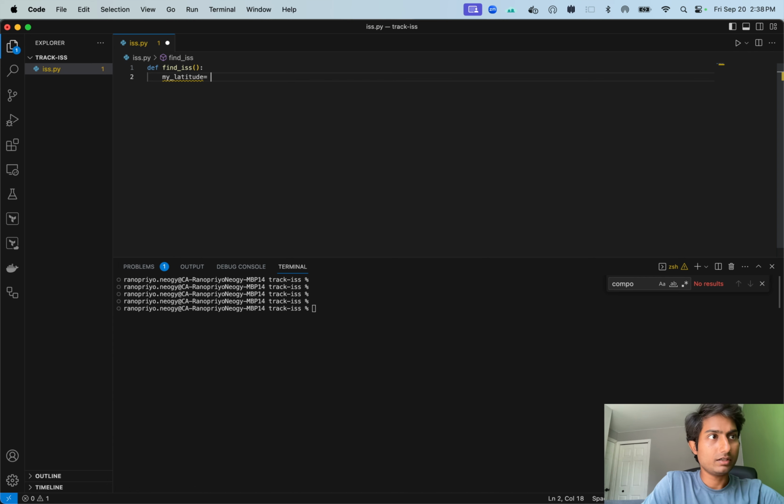So I'm mentioning my latitude here, which for this instance I'll take any arbitrary coordinates, but this can be your address, which you can just Google and figure out what the coordinates of your address are. I'm writing the inputs that are needed for this program, and I'll be explaining that to you as well.